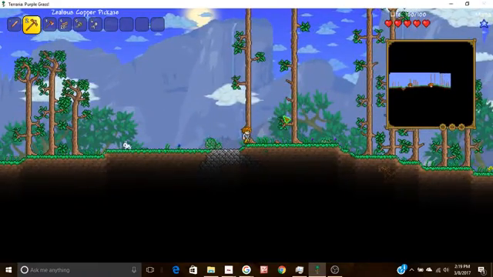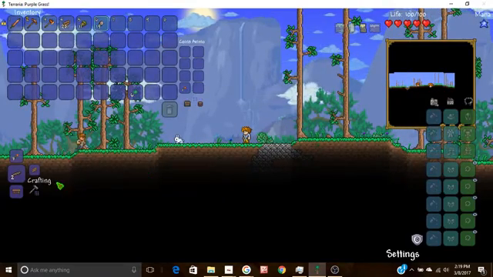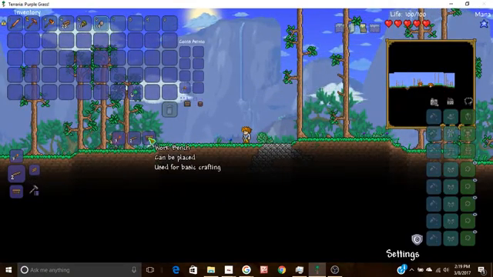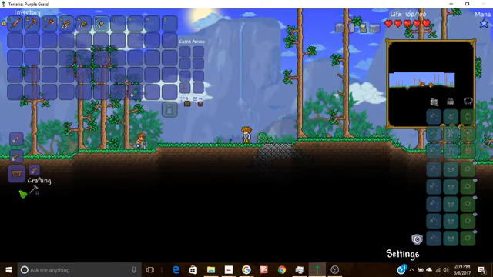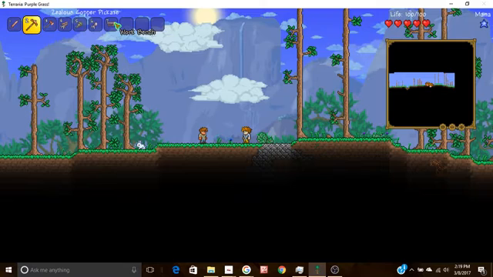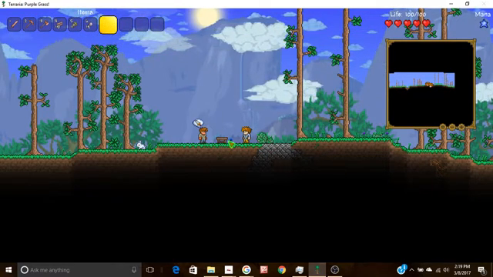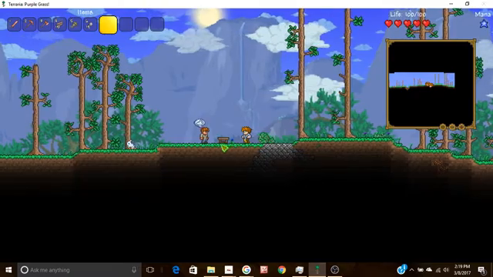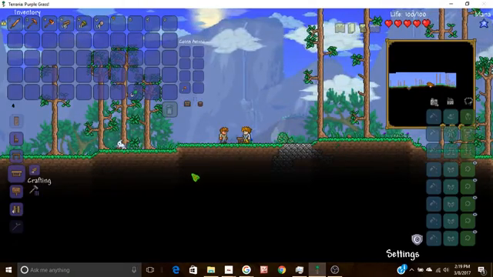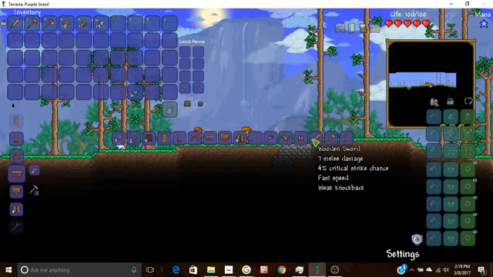quite yet. Now that we have all this wood, if you hit escape and you open up a crafting window, the first thing you're going to want to craft is a workbench. This will allow you to use basic crafting. I guess it's really helpful for early game, not so much later, but hey, you still use it a lot. It's pretty much the basis for everything.